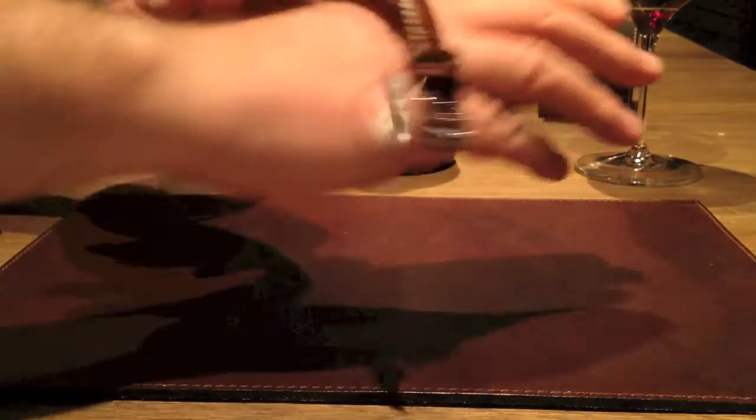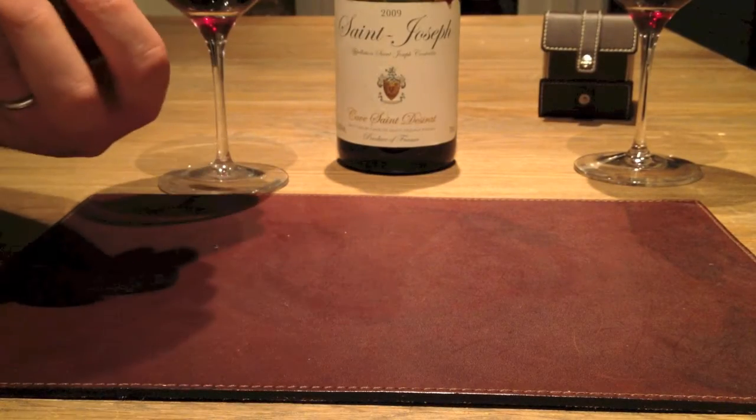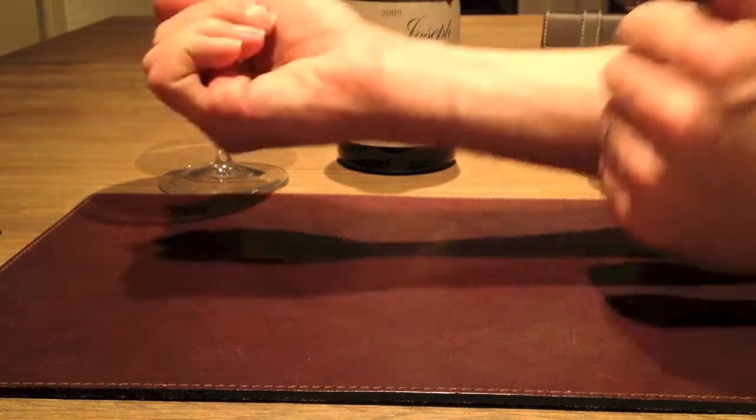I'm just going to do a wrist shot. And he's gone too, because at 44 mils, it's too big for these.